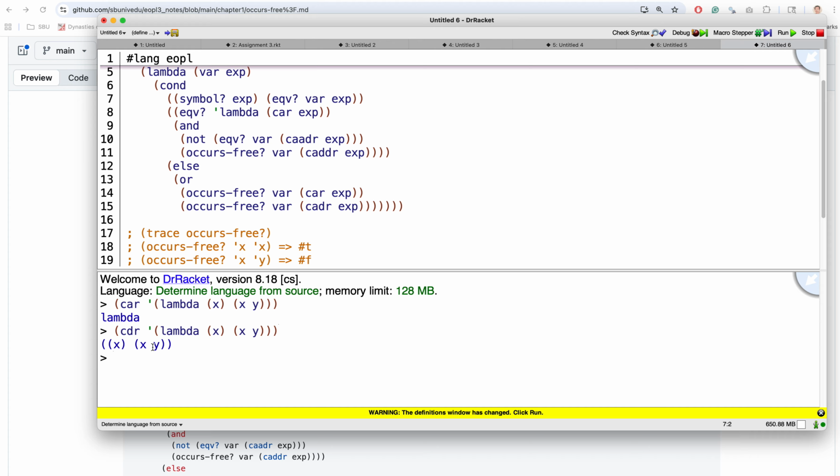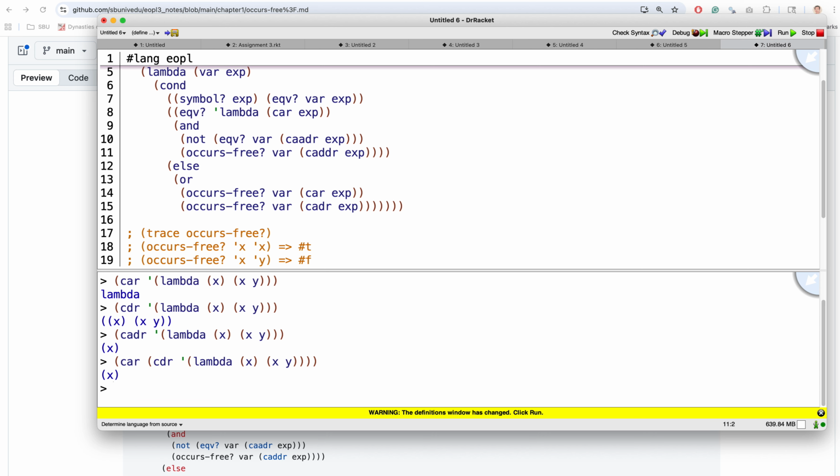So that's the cdr, the remainder of the list. After that, we can get the car of the cdr. This is a shorthand for car followed by cdr, right? I'm going to run it once, and then we could write the same thing using car followed by cdr. So that gives us the same thing.